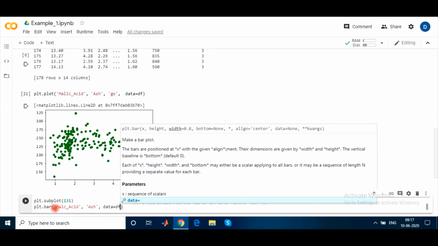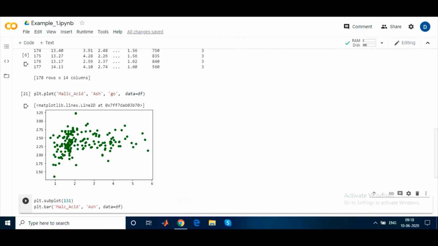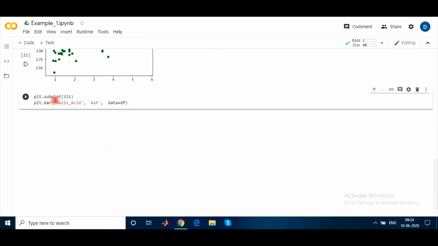It is nothing but data equals df. So let's create the first subplot, 131. It means first row, which has three columns, and among those three columns we are giving it the position as first. Let's run it.